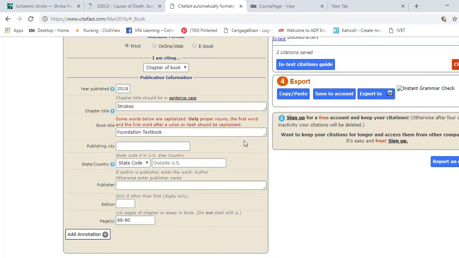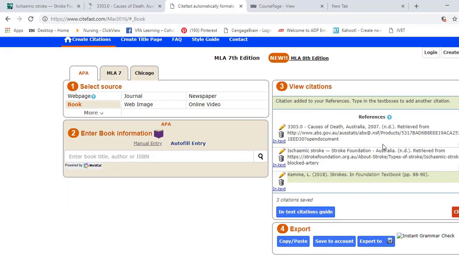Save citation. And the reference pops up on here. And again, for the in text citation, I would just copy it. Now, you see how it says XX for in text citation? It's asking for that particular information within the sentence. I need to put the exact page. I cannot put a range of pages.